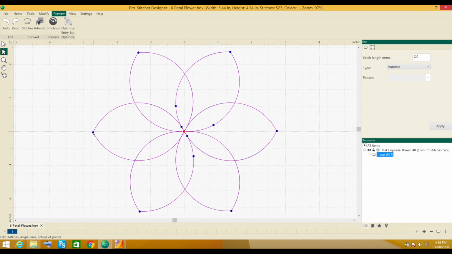Each flower petal has a point at the very tip. So there are 6 points here. And then I have 4 more points here in the middle. And that's really important. I'm going to show you why here in a moment. And I have to confess, I did try this before recording this video just because I wanted to know what to expect.